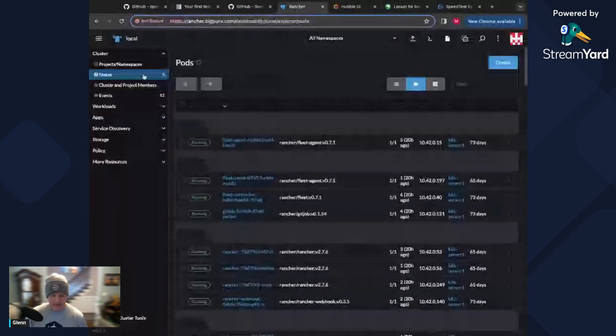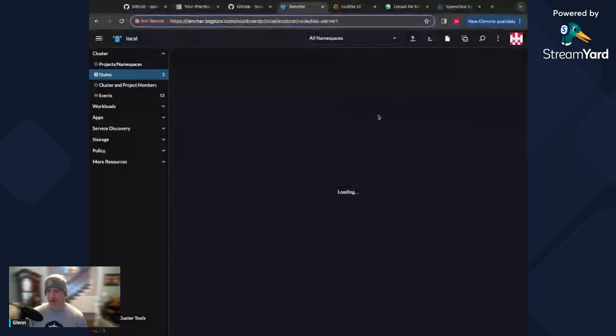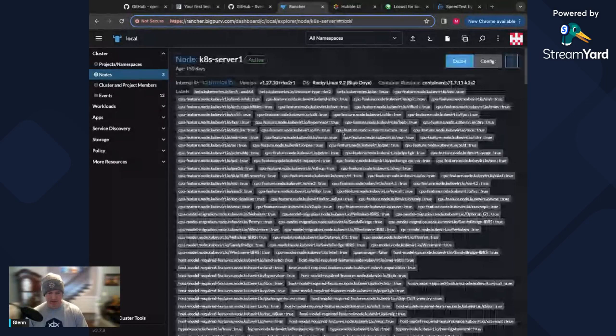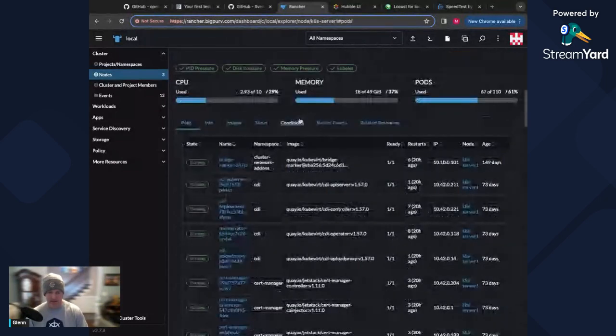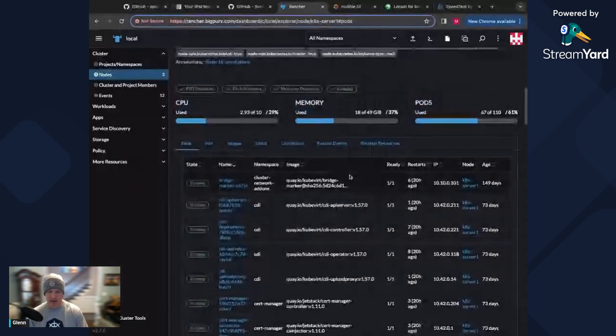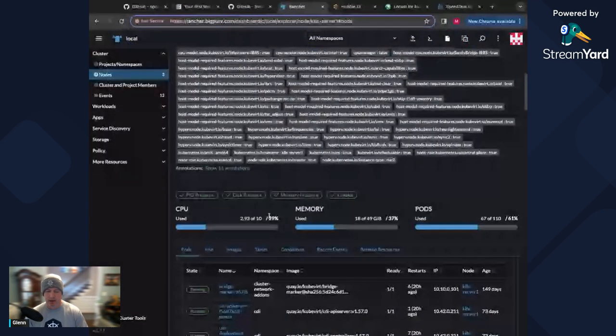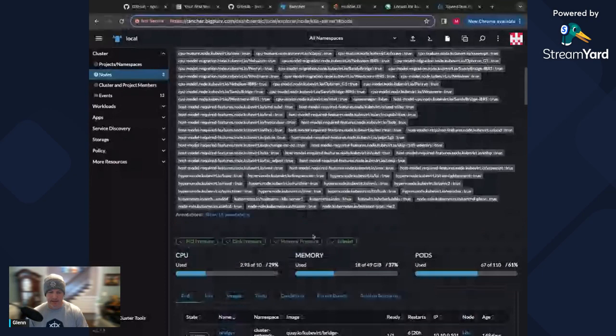Nodes. Let me see. Since all my ingress stuff is on my main server, it's going to be slow, of course, which we already know. While it's doing that, let's see if we can get some resources. Oh, it's not too crazy. It's spun down a little bit. I'm not sure which one's actually hosting the Hubble web UI. Oh, stopped. Okay. But yeah, you can usually hear whatever server's running that service spin up like crazy and kind of sound like it's taking off.